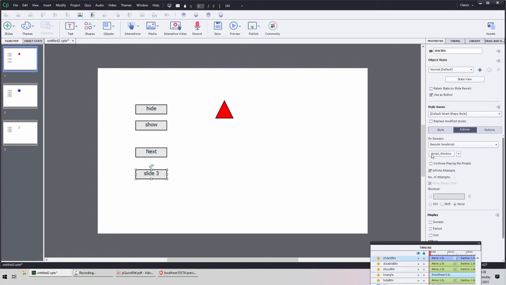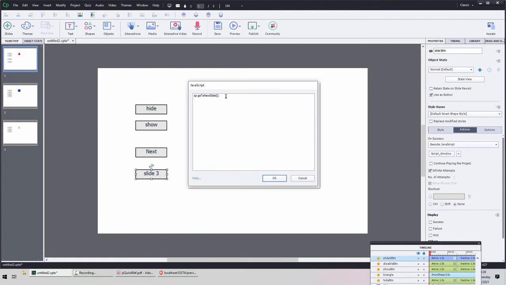All right, so on this code here, we'll take a look at it. It says go to next slide right now. So syntax is a little different. We're going to say CP and then capital C MND for command. Capital C, lowercase MND, CP, command, and then go to, and then slide.